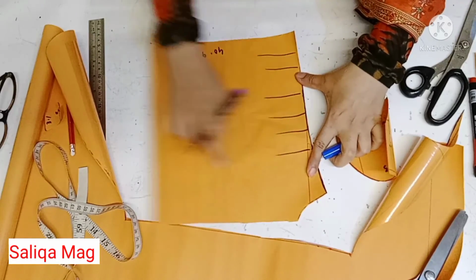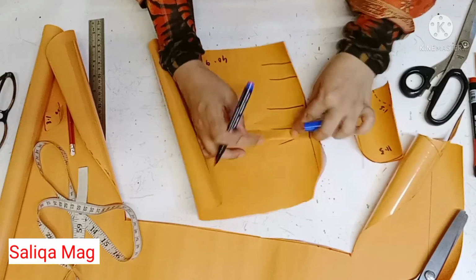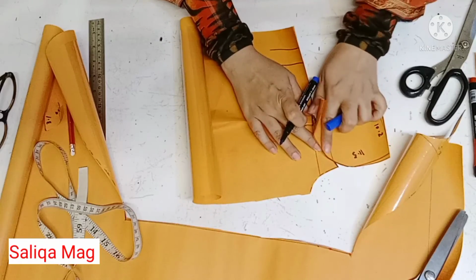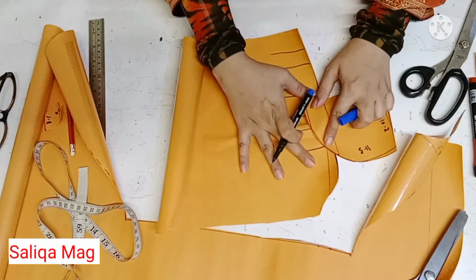See, that's how here the gathers, or you can make the pleats or gathers, up to you. Just make sure that it will start from here and till here, it will join.